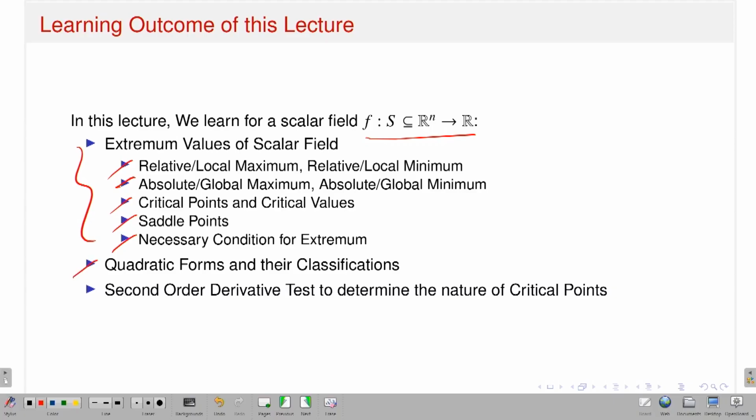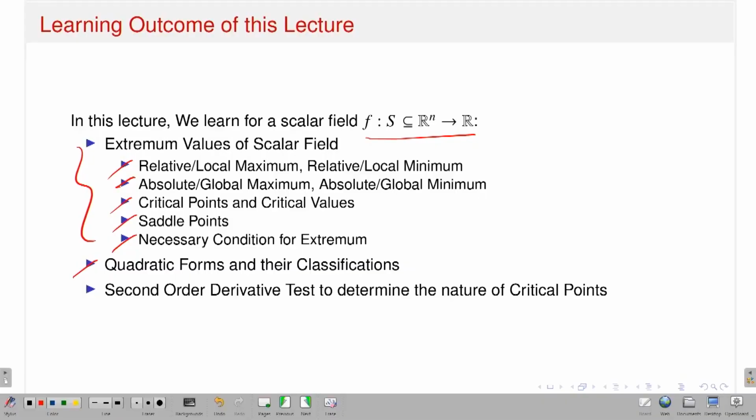And then we will have two concepts, what are called quadratic forms and their classifications, that I will explain. Once I have the notions of extremum and I would like to find the critical points, then you will see, I already introduced for a function from Rn to R the notion of Hessian matrix. If my function is nice, meaning differentiable, then there is a method to find the critical points. The Hessian matrix plays a crucial role, and with that the associated quadratic forms will be there, and I will explain what I mean by that.